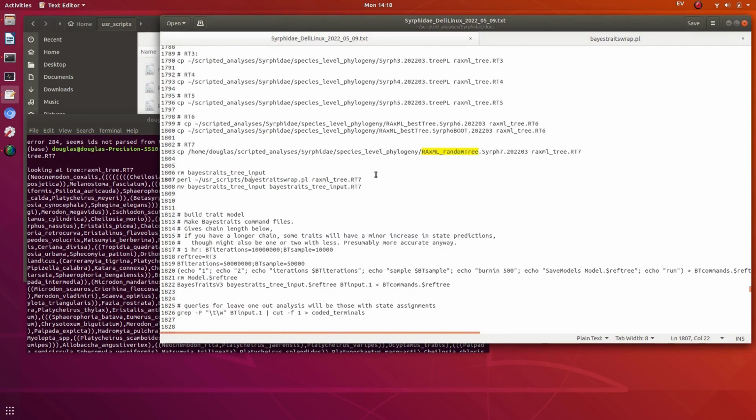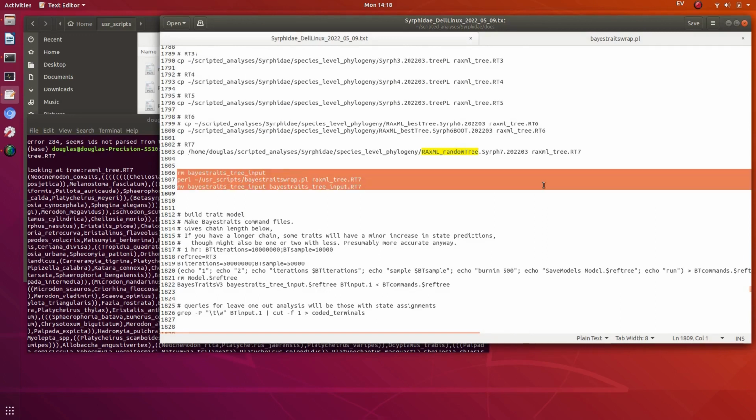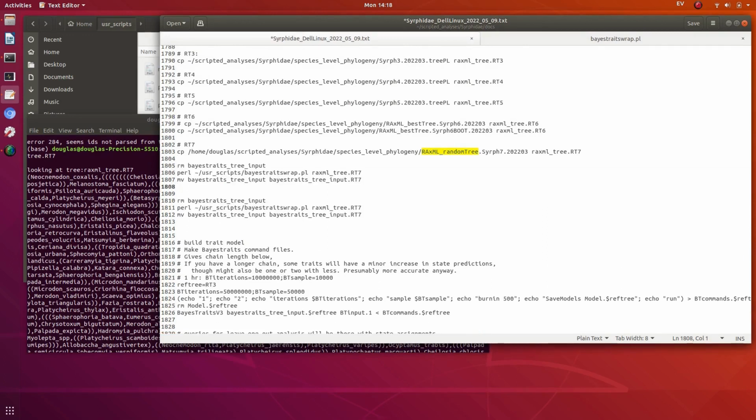So what I'm going to do, I think, is run this on a working tree and see what happens normally.